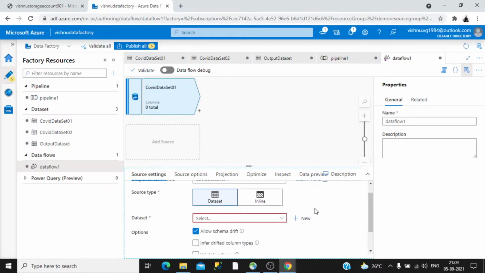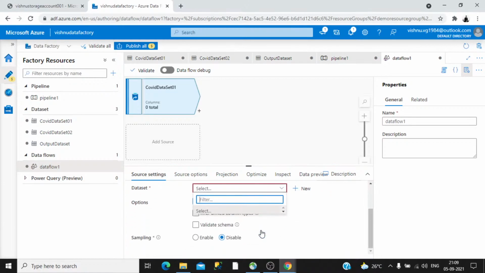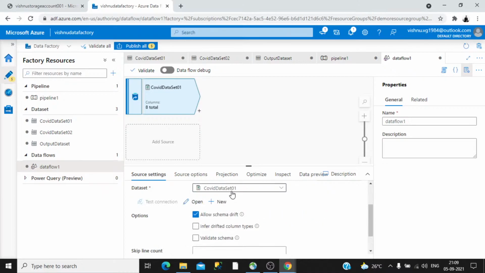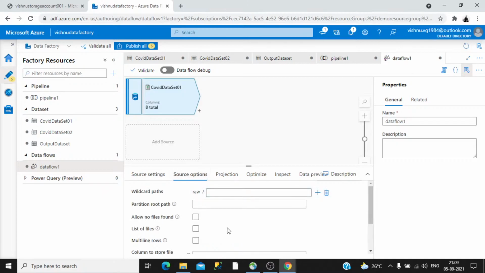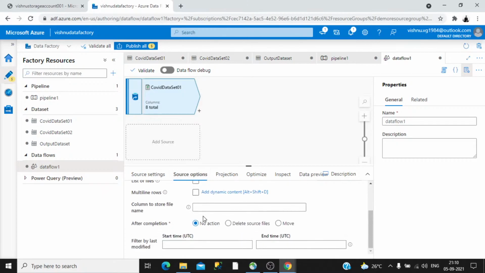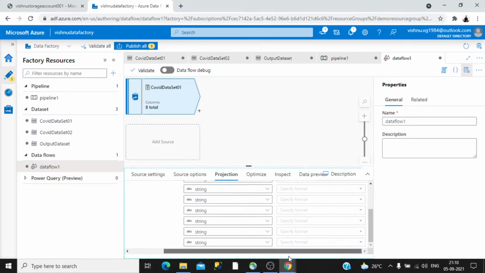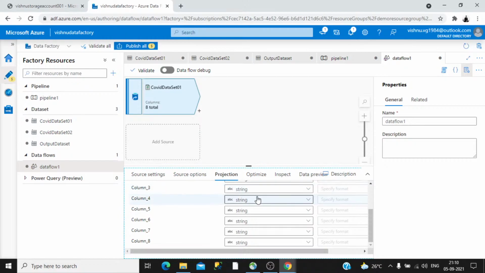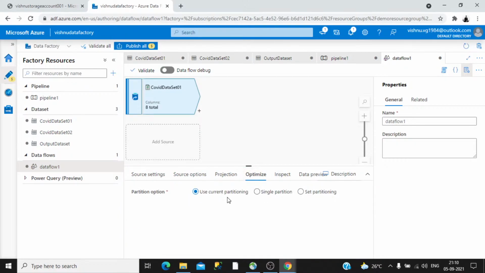Okay, and then we have to select a data set. So if you drill down, you can see these different data sets here. So you can simply select this COVID data set here, and we can have the source options here. You can do additional options as well if you want to modify something, or if you want to do a projection or something, you can have different other options as well. So now all the different options I will keep as they are. Next one is the partition option.